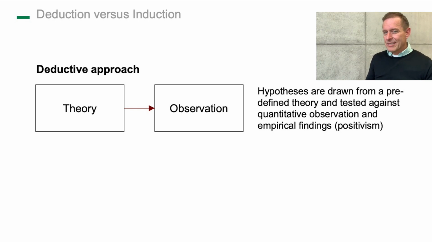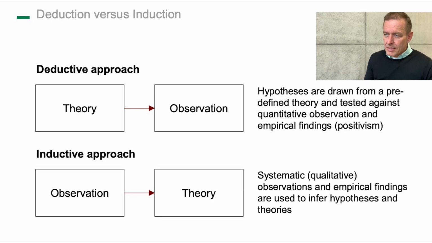Okay, makes sense, right? But there's also the alternative approach, which we name the inductive approach. The inductive approach is there to create a theory. So you do not start with a theory, you end with a theory. Let's have a practical example. You know that I do a lot of research in organizational behavior, at least I work with many companies in this regard.